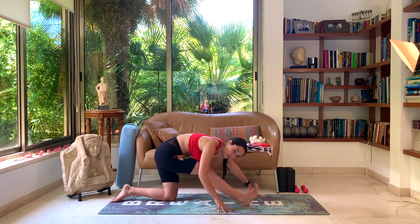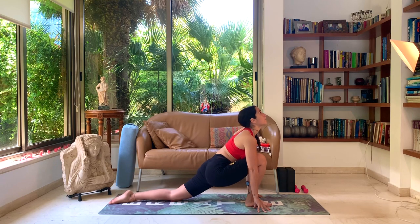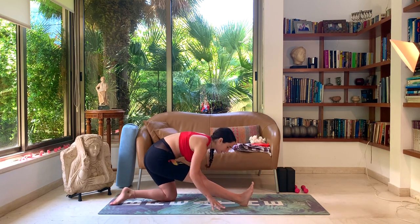Let's add a little bit of movement. Walking the hands forward to your low lunge. Inhale, look up. Walking the fingertips backwards. Exhale, half splits.